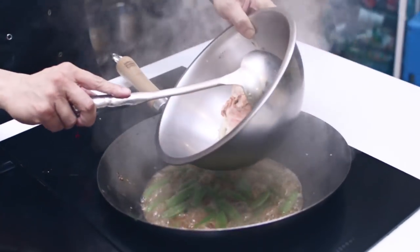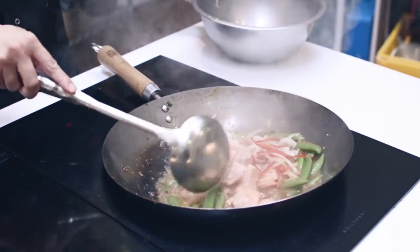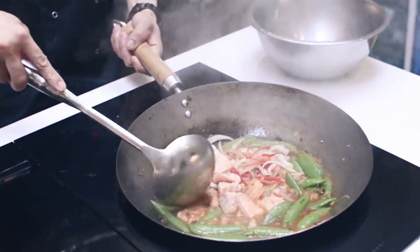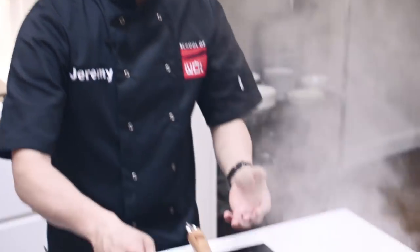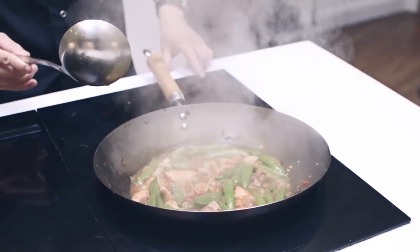Once your sauce is vigorously boiling, you want to get your salmon and chili and onions back into there. Just carefully fold through so as not to break the salmon. That will take about 1 to 2 minutes, and then we're ready to serve up. This is really seriously quick cooking. You can see the amount of steam coming off that sauce. It's almost like you're sort of quick stewing the salmon. Keep it nice and succulent.